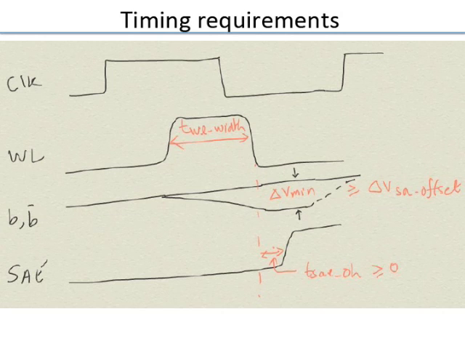What is sense amp offset? You need to be able to generate a voltage difference overcoming all offsets. There might be a residual offset due to your previous pre-charge, maybe a few millivolts there, the sense amps themselves contribute a few millivolts, and certain other asymmetries. So you have to do an accounting and say, I want at least 100 millivolts to be generated, such that across all conditions my sense amp will fire and will properly sense and give me the data value.